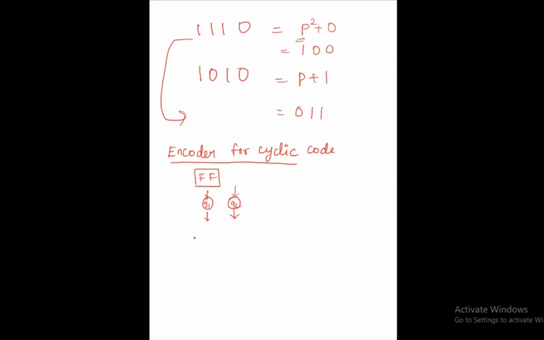And you have a modulo 2 addition. So you have the flip-flop, the multiplying coefficient, and next one is your modulo 2 adder. So these are the 3 components we are using in your encoder. This is also an important 2-mark question: what blocks are used in the encoder for cyclic code? These are the 3 blocks. By using these, we are going to design.